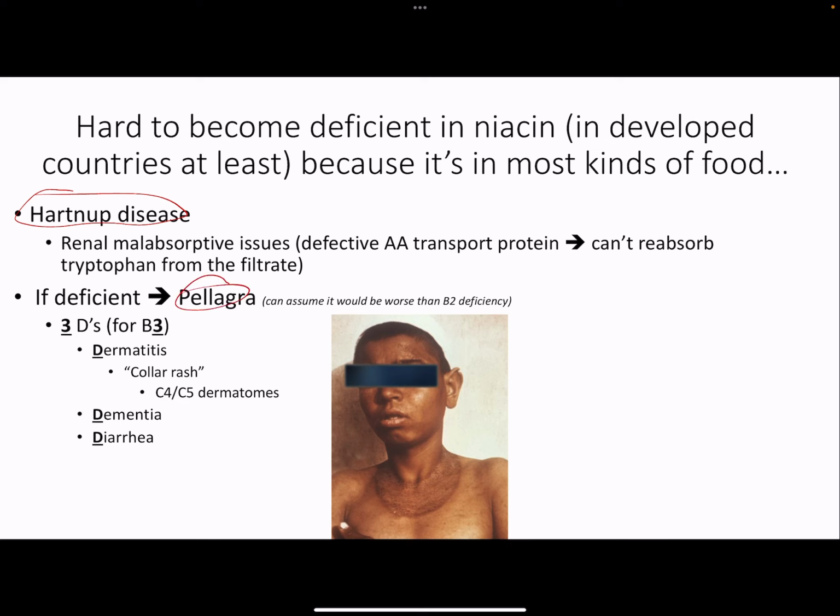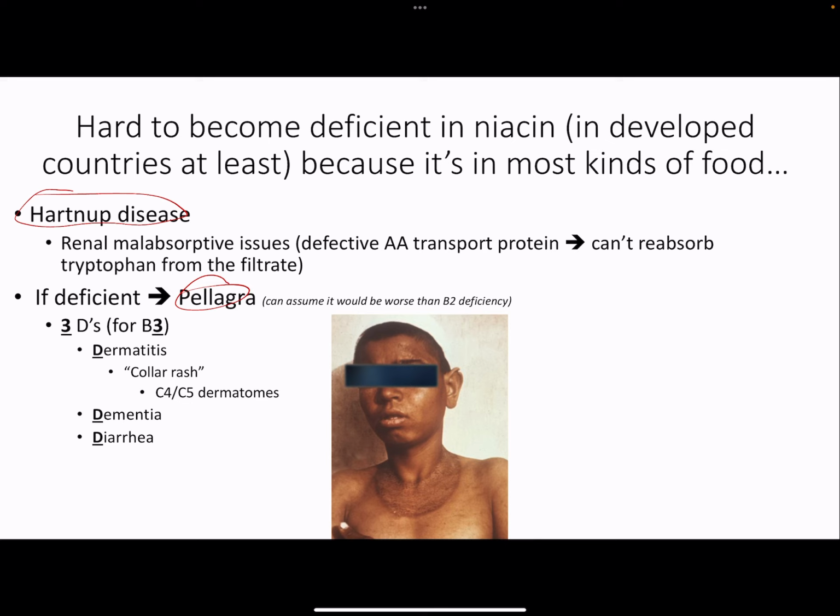This causes pellagra, which we can assume is worse than the angular cheilosis of B2. It's like, okay, you got some scaly corners of your mouth, but this is much worse, and it would make sense because, which one of these played a larger role from everything we've talked about in metabolism? The 2.5 ATP, and we had a ton of them, or the 1.5 ATP, which we only made one that I can think of from the succinate dehydrogenase. That's, of course, an exaggeration. FAD is used for other things as well, but that's how I simplified it in my dumb lizard brain.